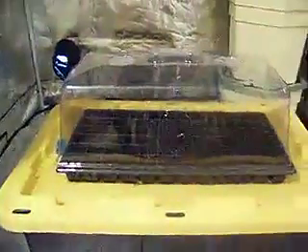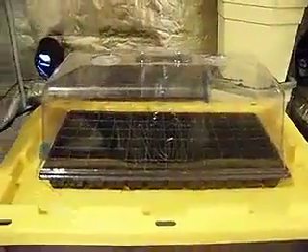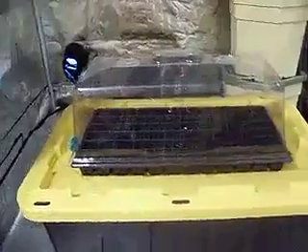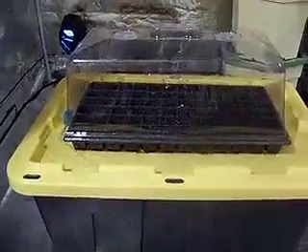Also, you can take the lid off sooner so that they can be hardened, but they won't dry out because you're going to flood it two to four times a day with a cheap timer that you buy at Home Depot. Overall, you can build this system for probably $35 to $45.